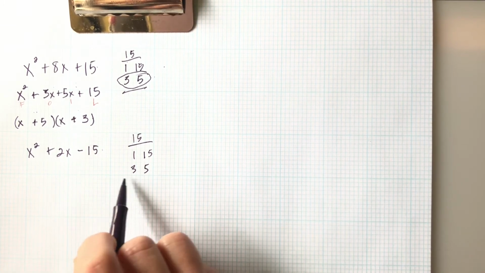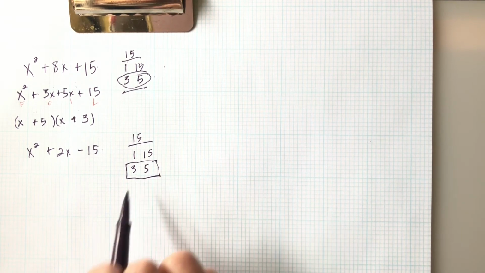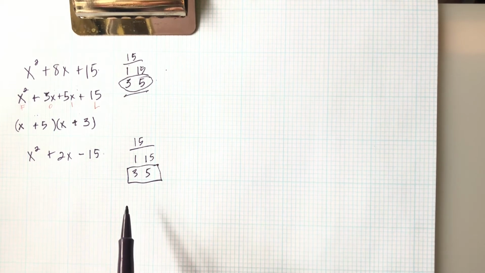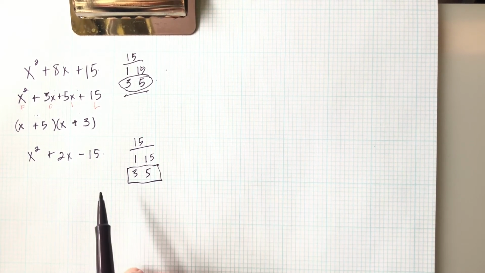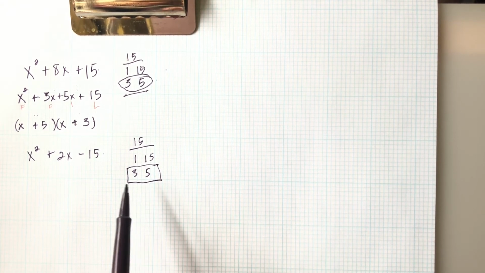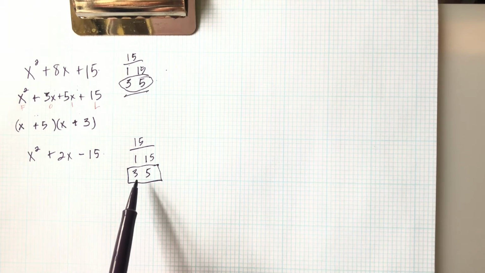And we want to look if anything has a sum or difference of 2. And again, it's these guys. Now notice that I'm not even paying attention to the plus or minus signs in this case. This is one of the rare cases in math where we can ignore that, because we're really just looking at what numbers are going to give us 15.